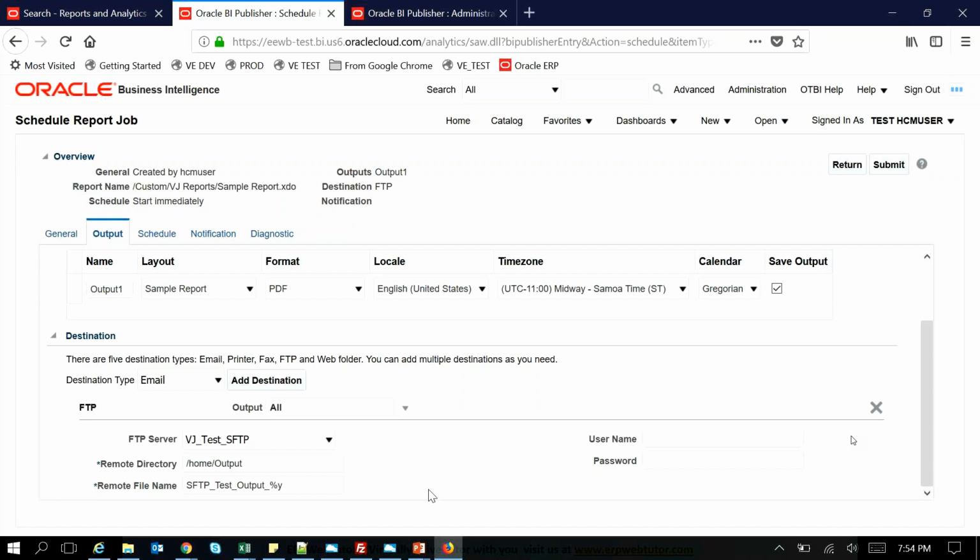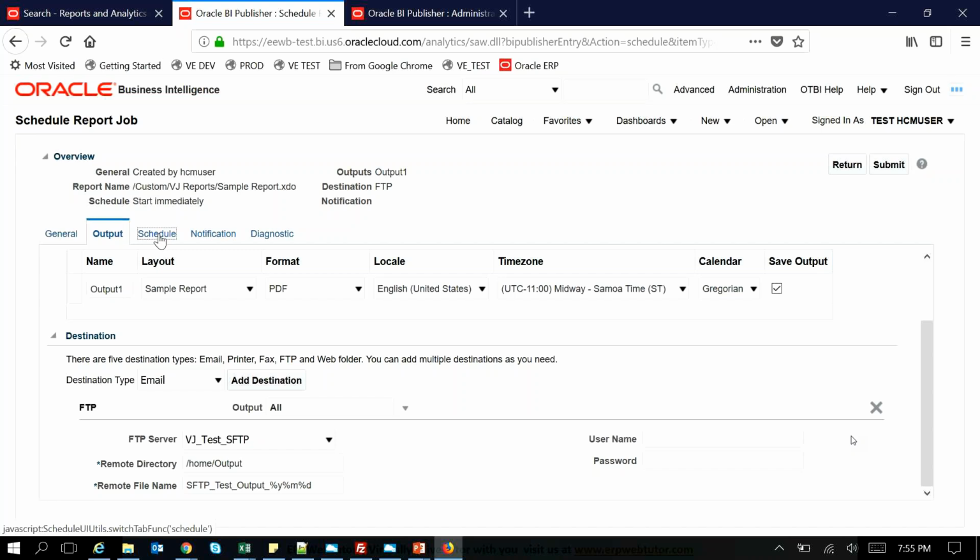%y, m, and %t. Username and password are not mandatory here, since we have provided the username and password details in the SFTP server setup itself in the administration page. So I'm not providing any username or password here. We have to fill in all these details, and you have to check once again that there are no spaces or trailing spaces included in this. Otherwise this gets into error.